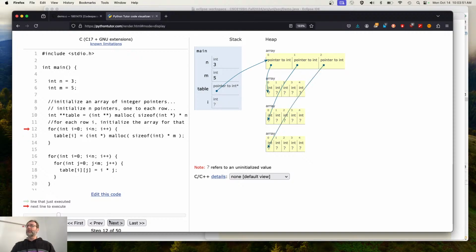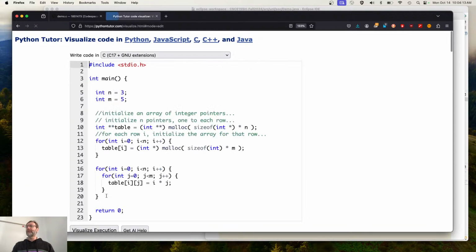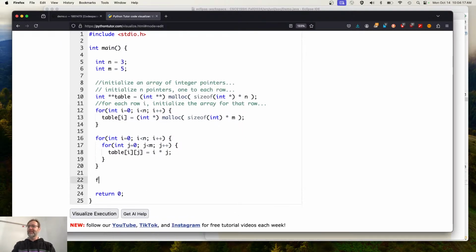After you've done that, you can go ahead and treat it like you would any other table. I guess it is technically a multiplication table. It just starts at 0. So figure out how to get the actual multiplication table tomorrow in your lab. All right, so that's it. How do we clean this up once we're done with it? Yeah, you have to iterate through each of the arrays and free them.